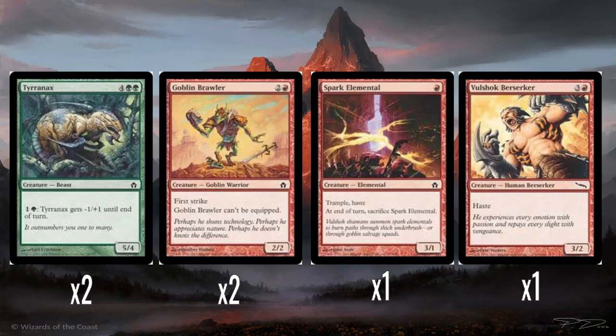A single Spark Elemental. This is actually pretty good. It's like Baby Ball Lightning. So 1 red mana for a 3/1 trample and haste. End of turn, you sacrifice it. Would have liked to see more of these actually, because I really like Spark Elemental. I think that's pretty good.